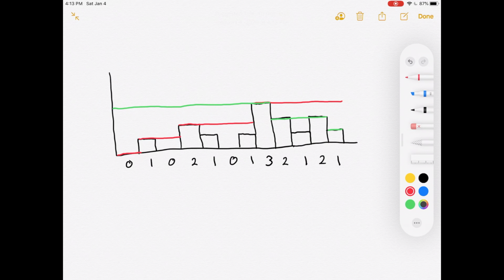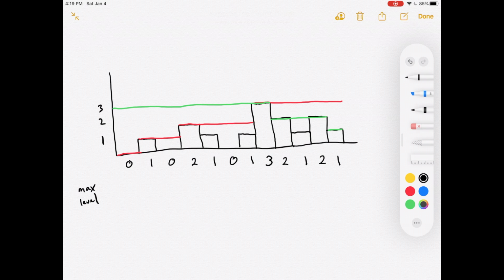Remember, what we have to do now is take the minimum value of both of those lines. All right, let me just label the x-axis to make it easier to read. Okay, remember now what we have to do is find the minimum of the green and the red line, because that would be the theoretical max height of the water. All right, so let's just label this max water level.